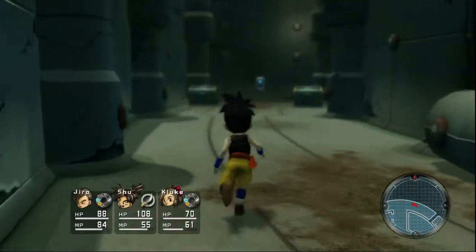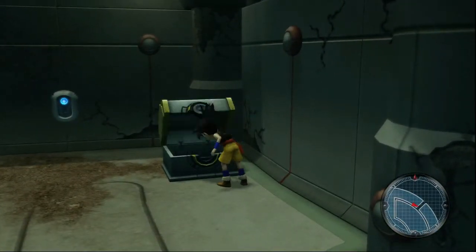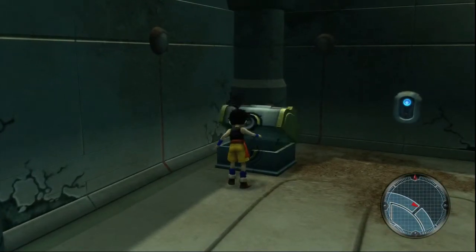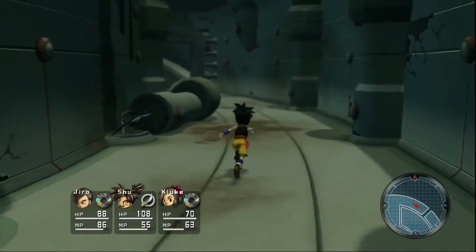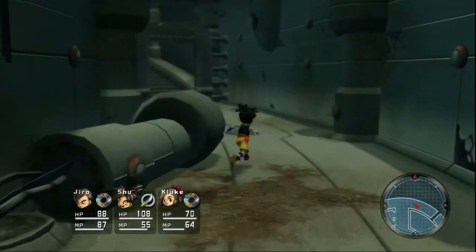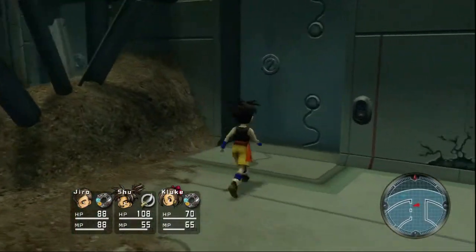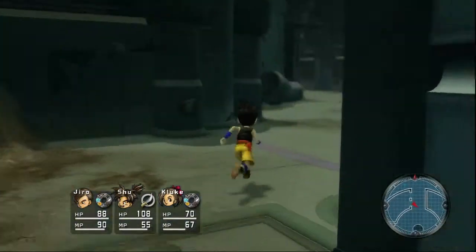Alright, let's see what the big guy over here was guarding. We got treasure chest number one with ultra medicine. Yeah. And we got mega magical medicine. It's good enough, I guess. Nothing great. Alright, so you know what, let's get out of here and go back to the first floor.